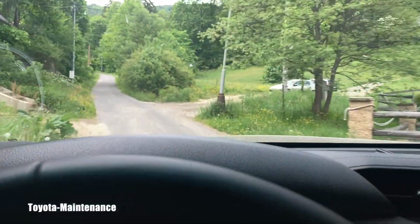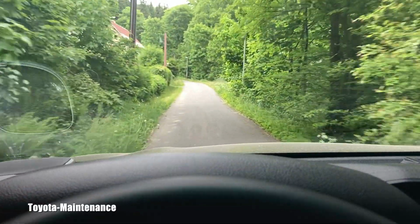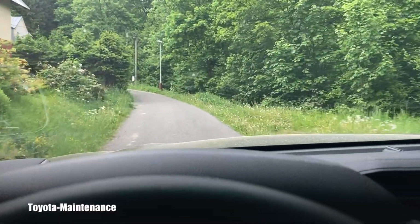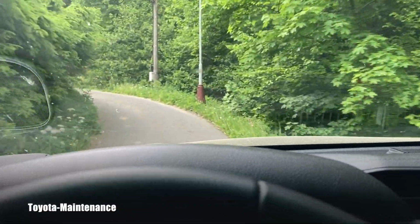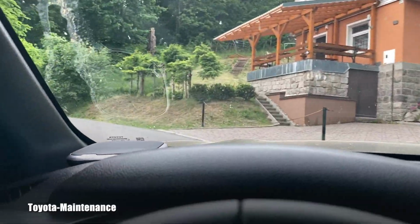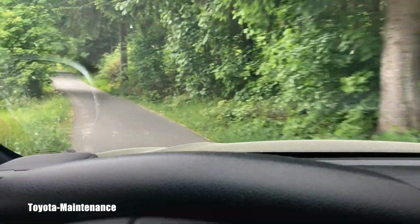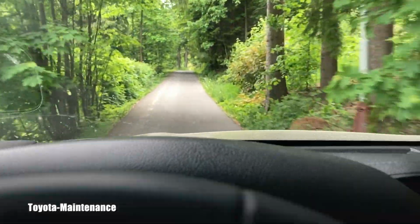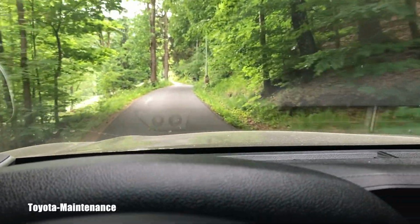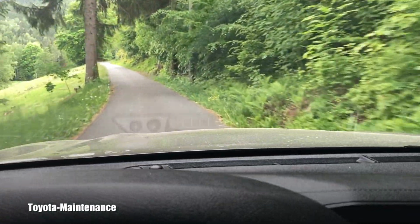So this is the comparison, European market and USA market. Toyota never brought this for us in USA. I think the biggest deal will be that fuel economical engine. Tacomas are relatively very bad on fuel consumption. All of us know it. Tacomas, Tundras are not economical vehicles. It is what it is, that's fine, no problem. I'm just trying to compare it and give you a taste of this.